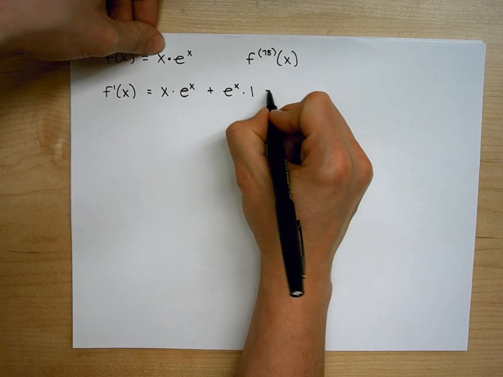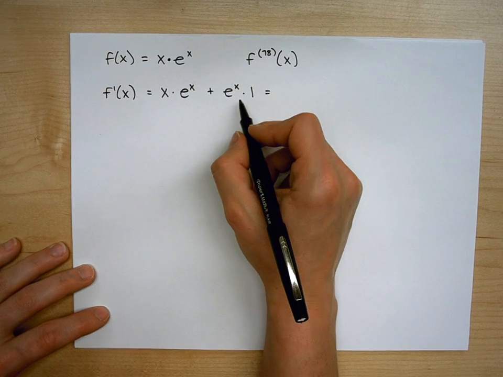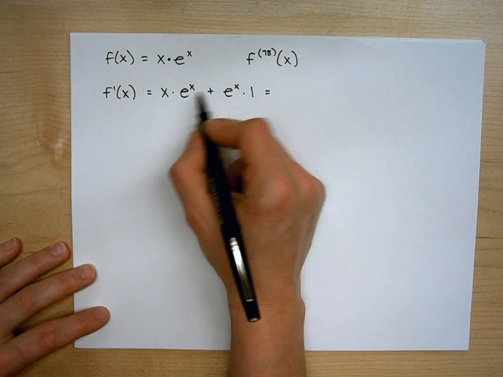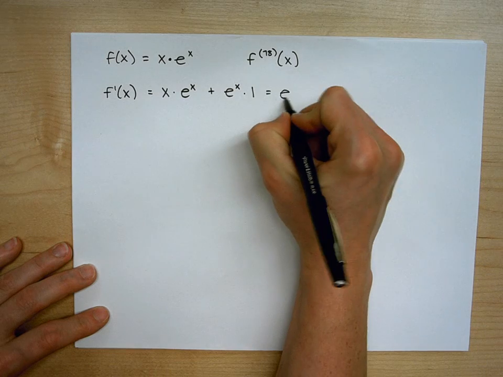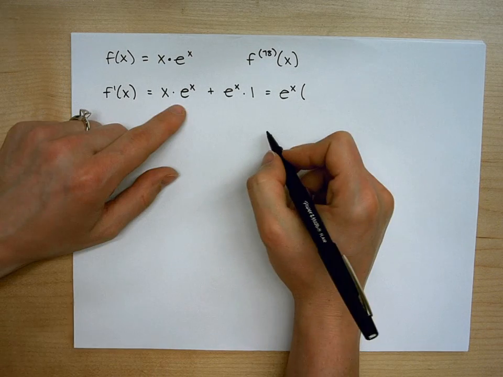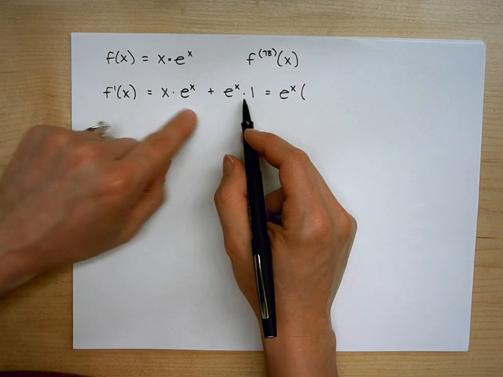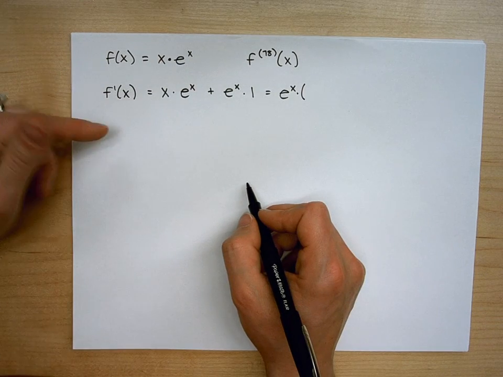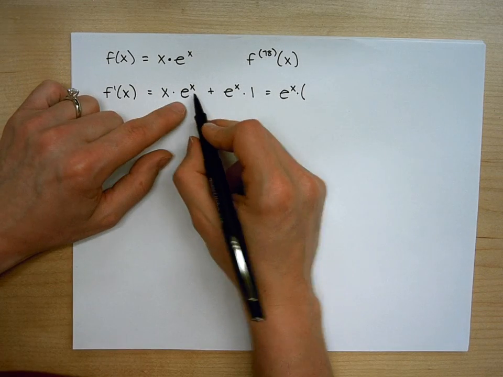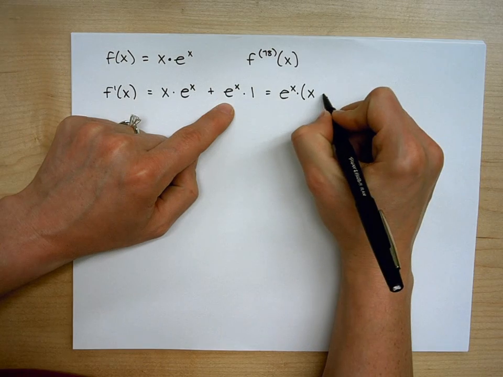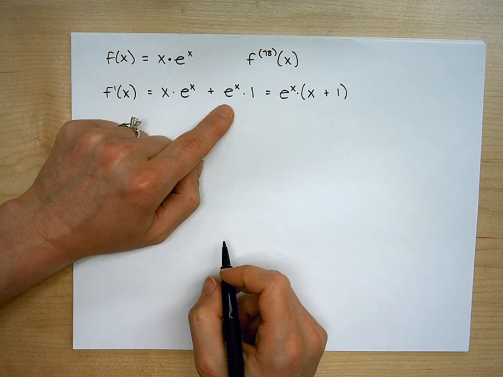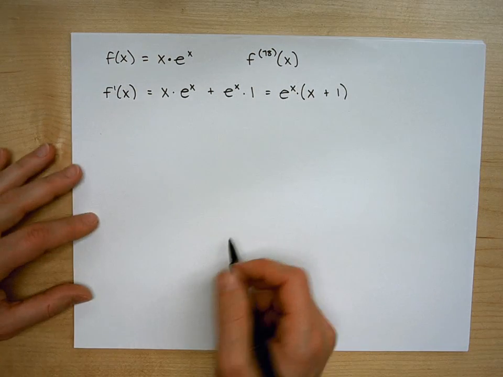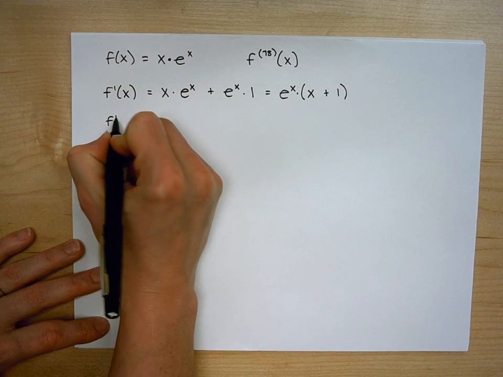Now from here, I could see that, well, maybe it'd be easiest if I kind of think about factoring out this e to the x. And one of the reasons I want to do that is because that will allow me to only have to do the product rule once the next go around. So I have x e to the x, so I'd have an x here plus 1. Okay, so I just went ahead and factored out an e to the x. Let's go ahead and take another derivative.